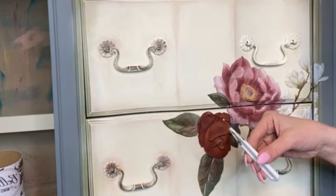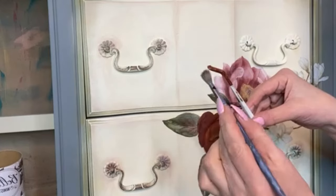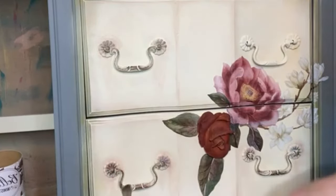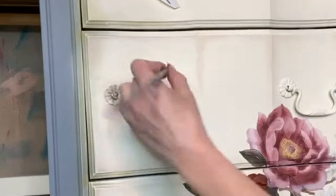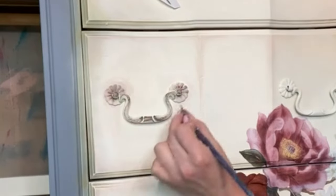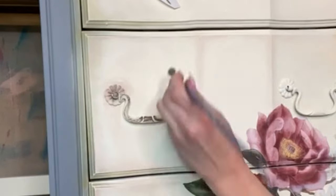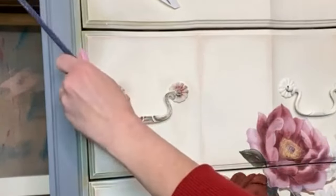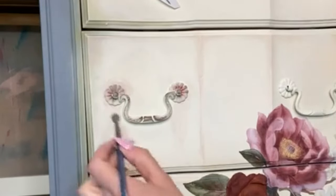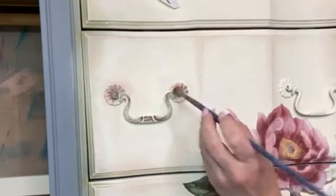And then you can use your fingers, you can use a little tiny artist brush, whatever. I'm going to use just a little tiny bit. Doesn't take very much. I'm just going to try to hit this, just a little bitty bit. And I know it seems a little silly, like what is that going to do? But it does do something. It's almost like where a green patina might lie on a piece, with little pops of that turquoise patina coming through. It's kind of like that, but with the red.